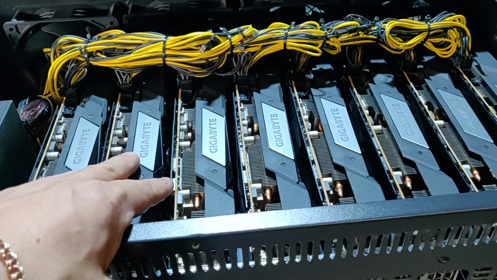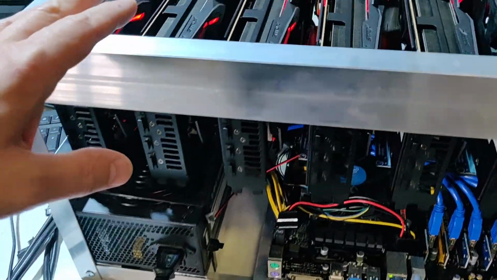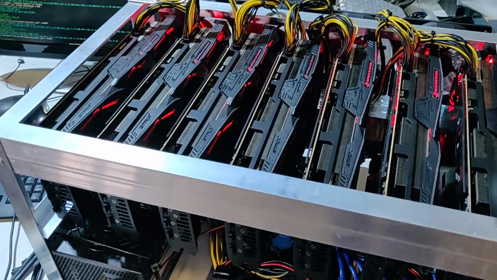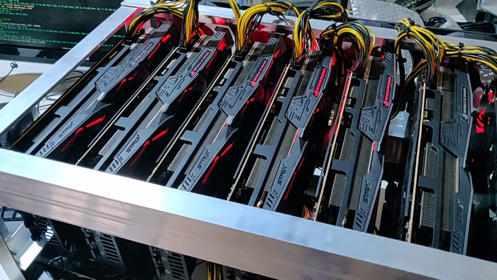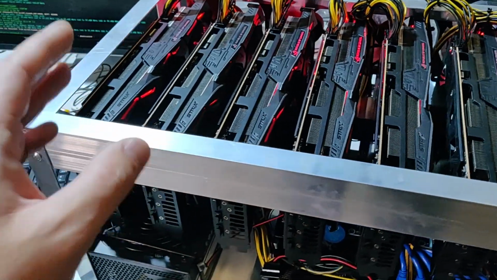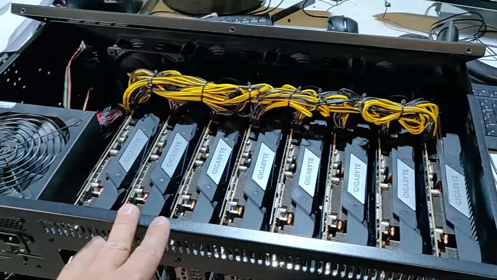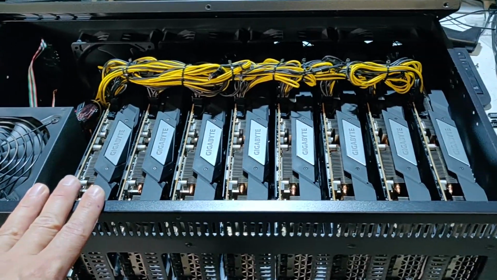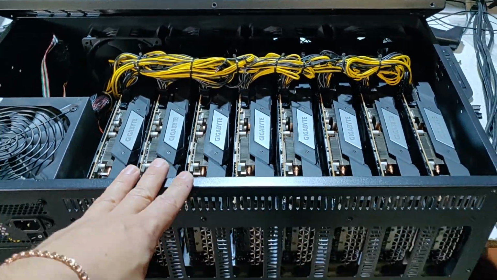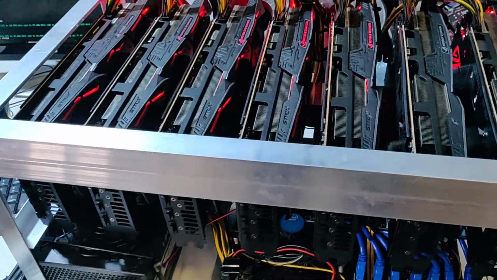Of course, closed cases will have much better cooling than the open air frame. But the benefit of using an open air frame is that there's very little noise. It's not as noisy as the closed case. The closed case is roughly 50 decibels, this is roughly 30. Even now, you can hear it slightly, but if this case was on, you would barely hear me talking. The other benefit, if you have an industrial place, is that these are amazing for cooling down the graphics cards. And as you know, the RX 5700 has issues with memory cooling on most graphics cards.